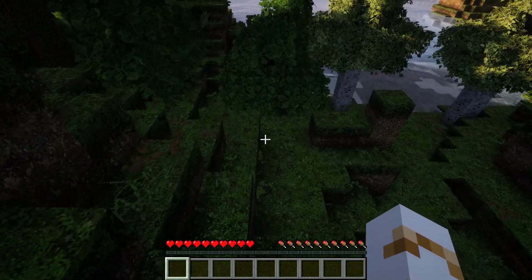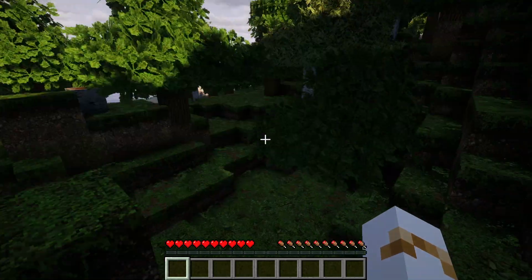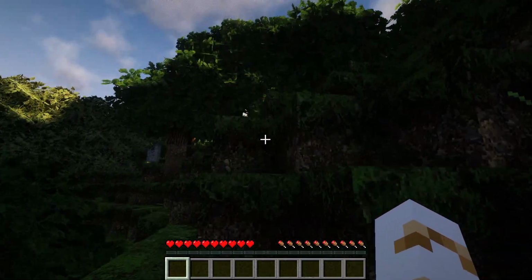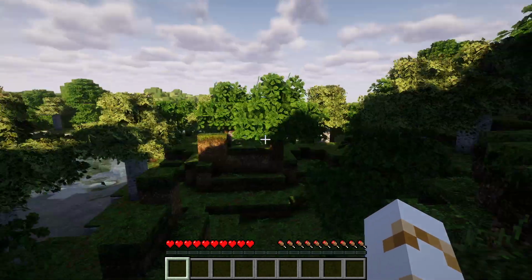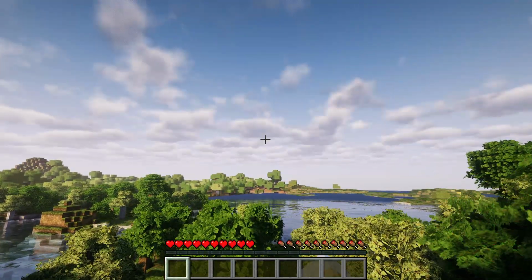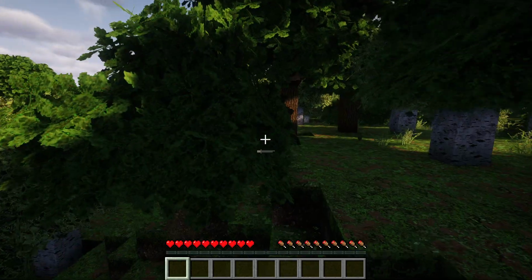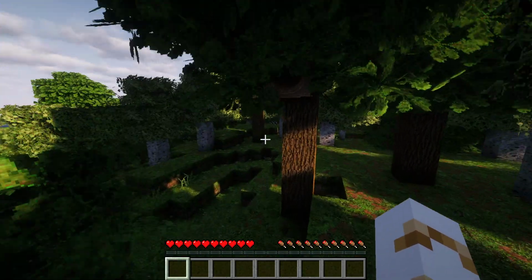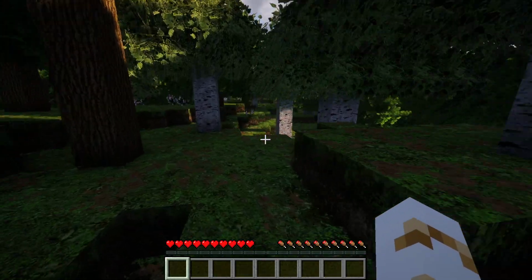So, yeah, now that you're in game, you're going to want to wait for it to load, and you're probably going to say, where are all the chunks you promised? They're not here. And I would just have to say, you have to walk.